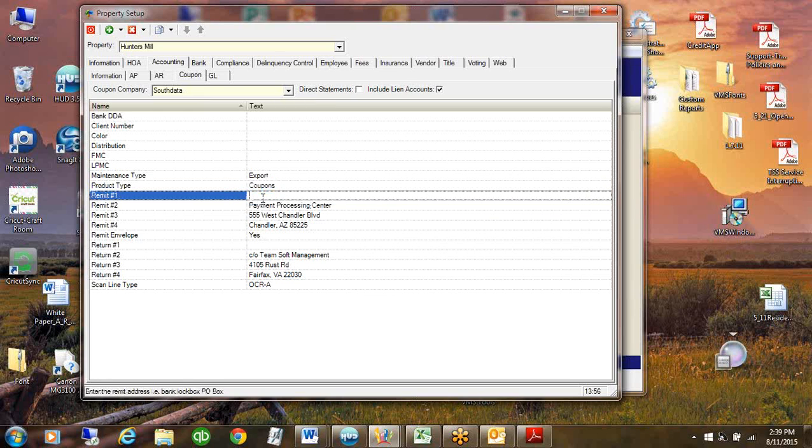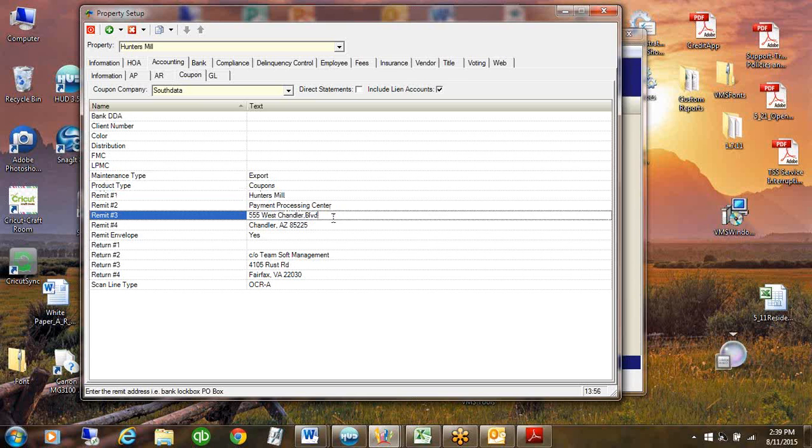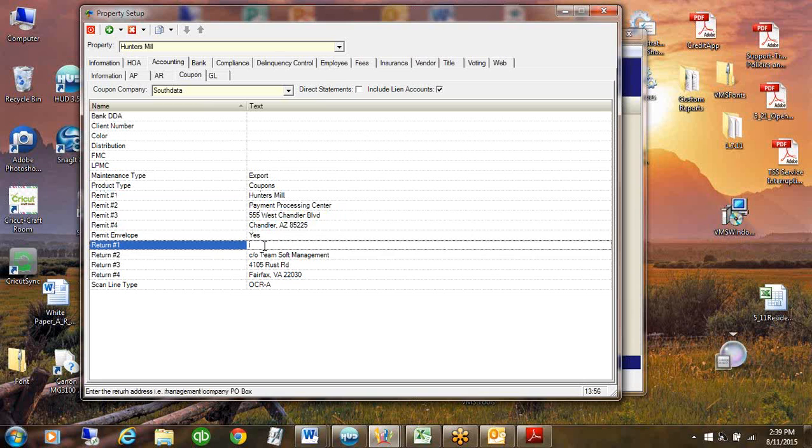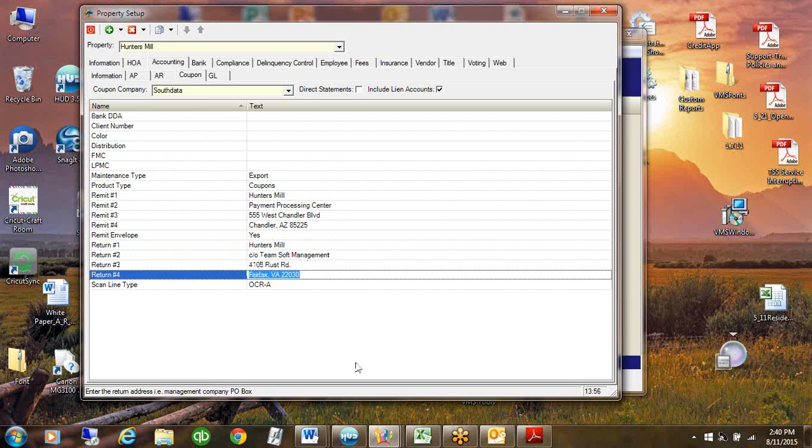Now, remit is usually the name of the company. So if I had this in my master, I just need to type it in. Hunter's Mill. And then it already has where to send the payment. And then where do I want the return address to be? So Hunter's Mill, care of my address. Okay?